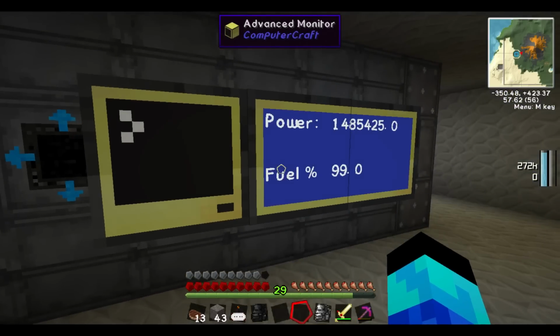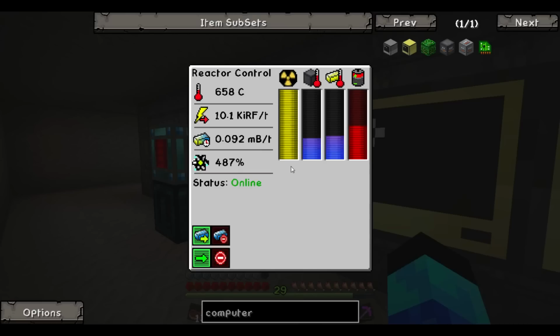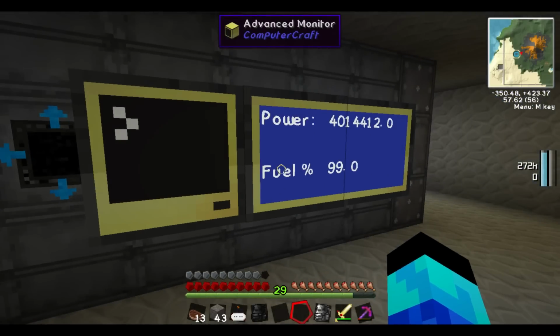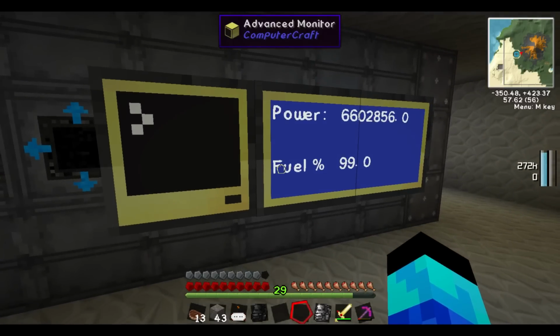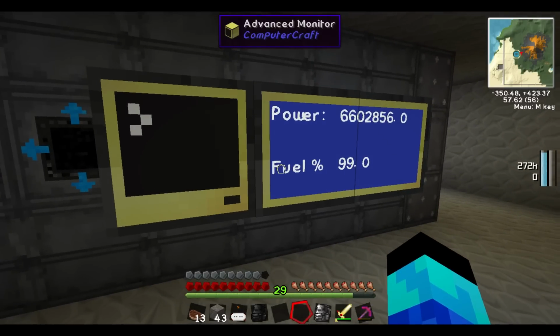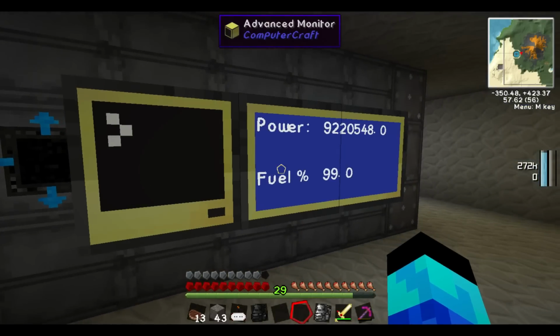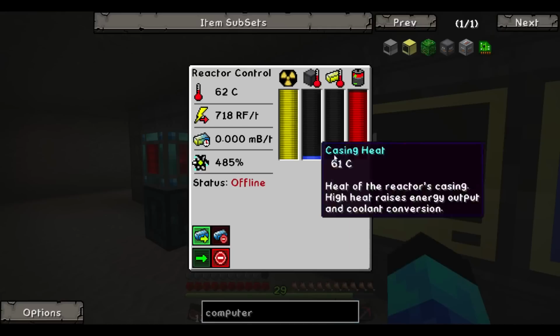But as you can see, every 10 seconds this will update its power level. So there we go. Until it is full, it will keep buffering and keep updating every 10 seconds. And then once it reaches 9 million, it will automatically turn itself off on the next update. So assuming that it hits 9 million, there we go, and the reactor has now turned itself off.